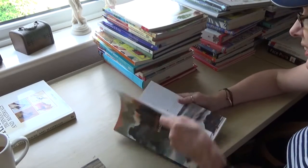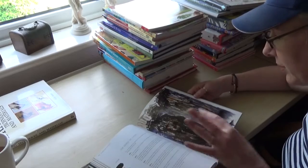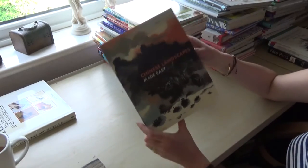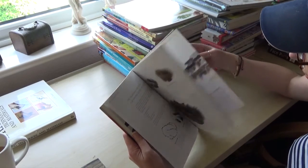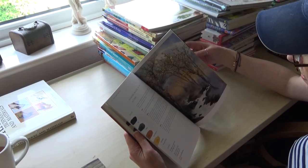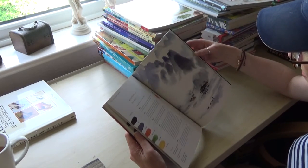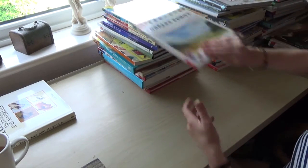Chinese Landscapes Made Easy. My husband bought me this for Christmas. He bought me a Chinese painting set, and so he also bought me this as well. Never read it. I think I'm going to do Chinese painting, so that's a get rid.